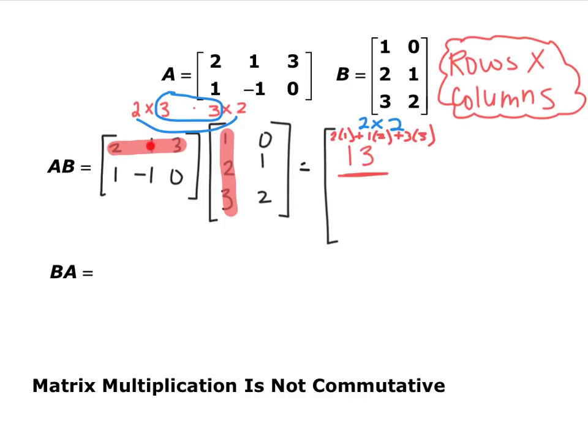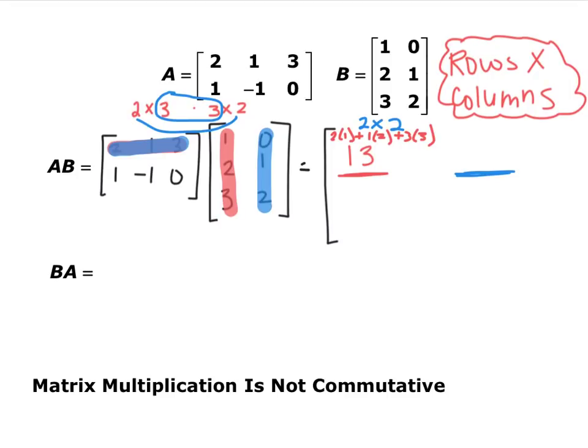So we multiply the first row by the first column because we want the entry that's in the first row, first column. And then we multiply every entry in its spot and add them together. So now if we want the one that is in the first row, second column, we're going to multiply the entries that are in the first row by the ones that are in the second column.